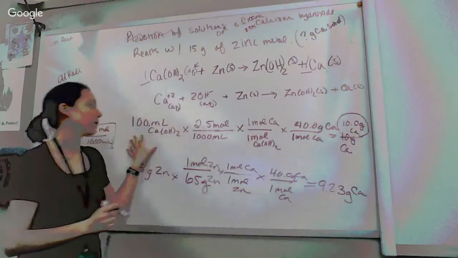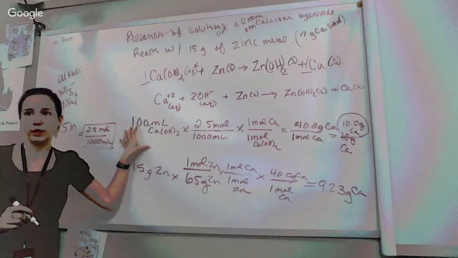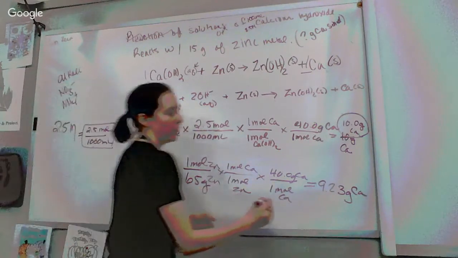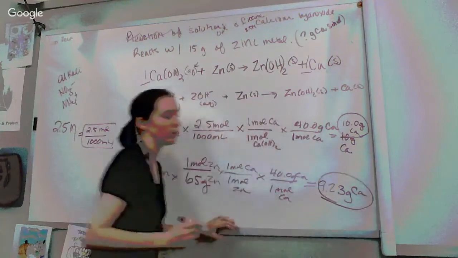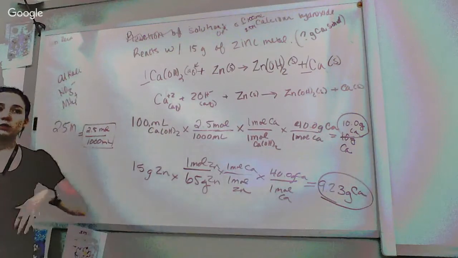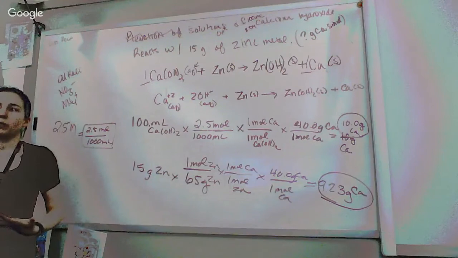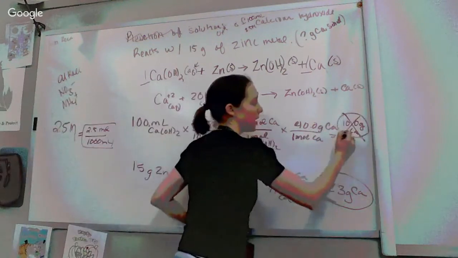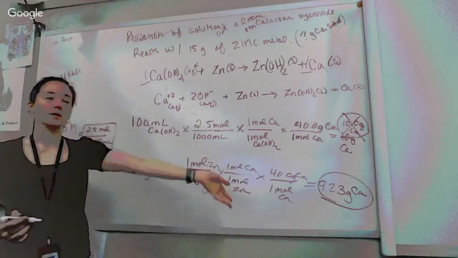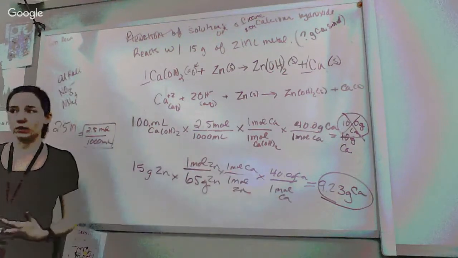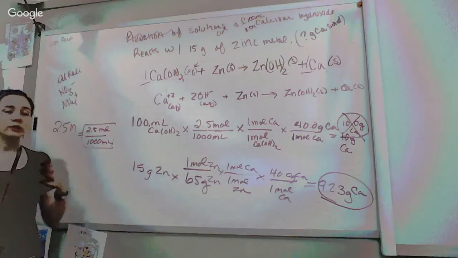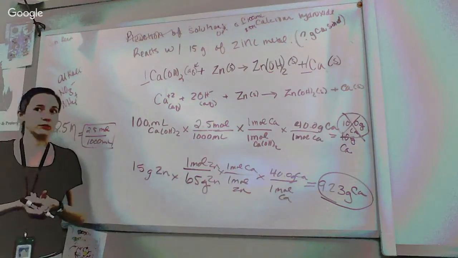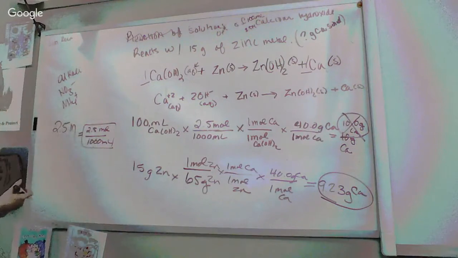Could be formed if I reacted all of my solution of calcium hydroxide. If I reacted 15 grams of zinc, it could make 9.23 grams of calcium. So between those two, how much calcium am I actually going to be able to make? 9.23. Because I will run out of zinc once I get to 9.23 grams, and so the reaction will stop. So when I'm told it makes 9.23 grams of calcium, that's kind of what I do. You could almost just leave it like that if you're running low on time.